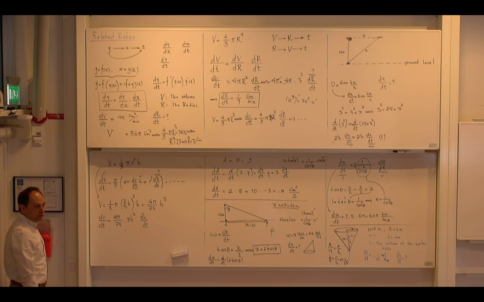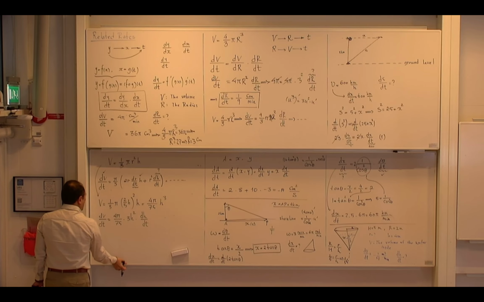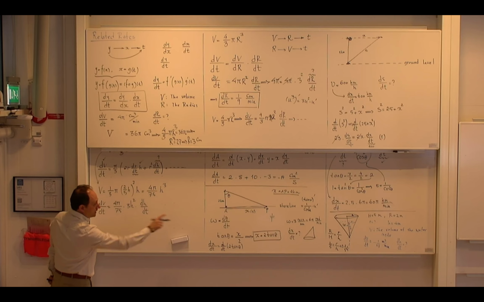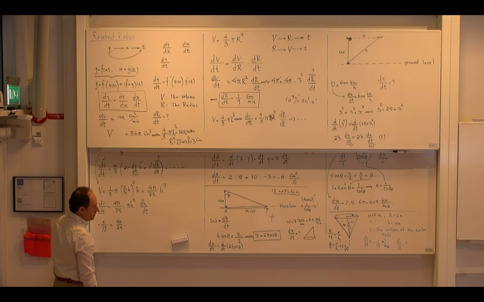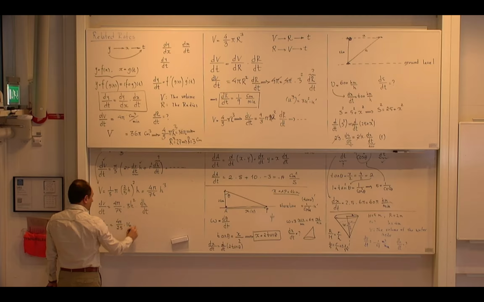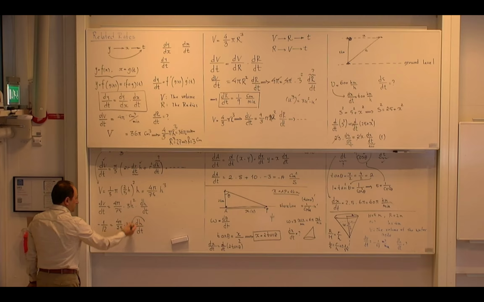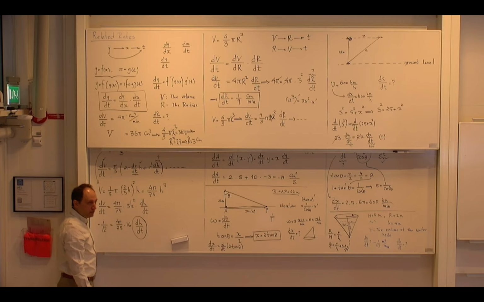Is that right now? Okay, but now instead of dv dt, I put that minus 1 over 12. And this 3 and that 1 are cancelled, so it is 4 pi over 25. And what is little h? h is 4, so it becomes multiplied by 16. And dh dt is exactly the number that I am looking for. And I hope that you can do the calculations yourself. dh dt that I am looking for is this number, whatever it is, divided by that one. And as we predicted, it becomes also negative. Is that clear?